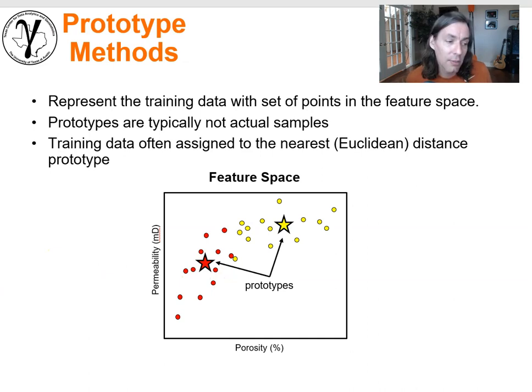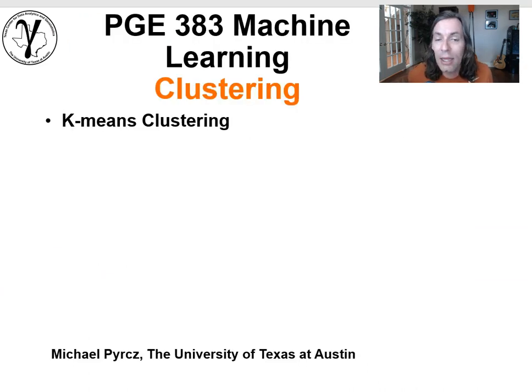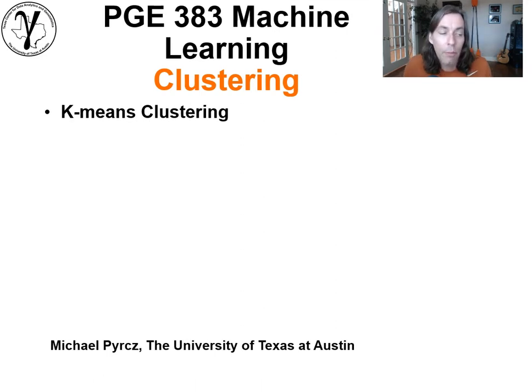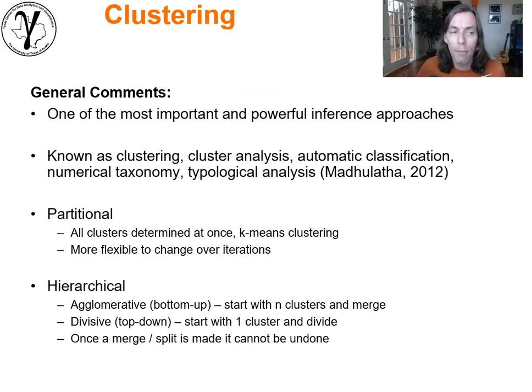And so we can use prototypes. Why do we bring that up? Because the methodology we'll talk about today, K-means clustering, is in fact a form of a prototype method. So we want to be prepared for that concept. So let's make a couple more comments around clustering just in general.